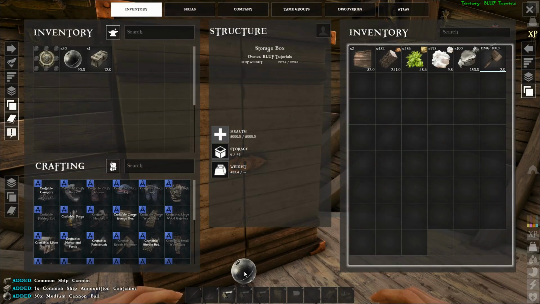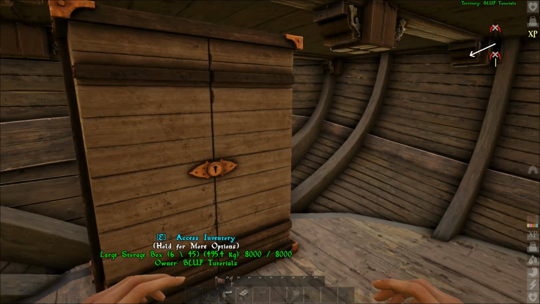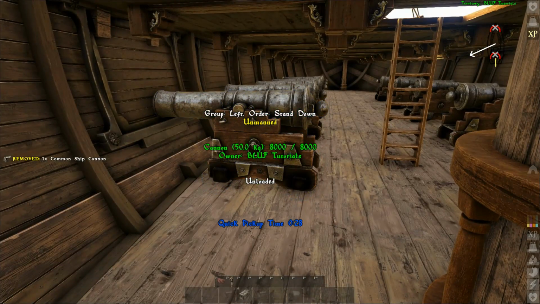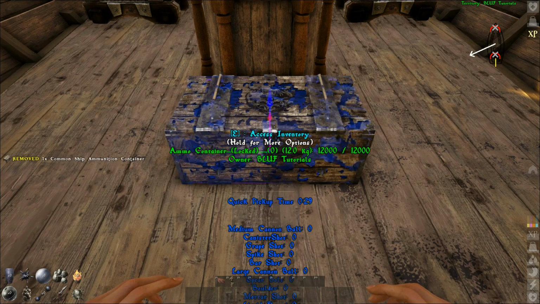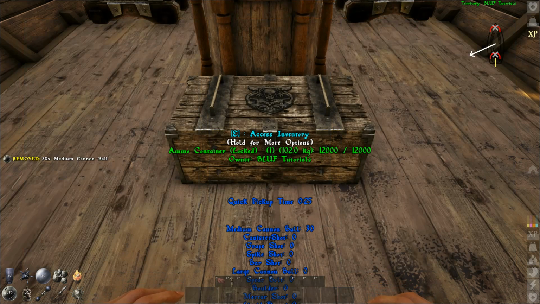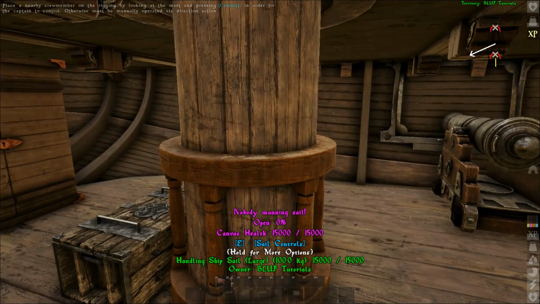Now we can finish up with our final cannon, as well as an ammo box and our cannonballs. If you don't have an ammo box, they aren't going to be able to reload the cannons. And whenever you hover over the ammo box, you can see a summary of all of the ammo inside of it. Currently we have 30 medium cannonballs. We should probably get a few more if we're going to go to combat.